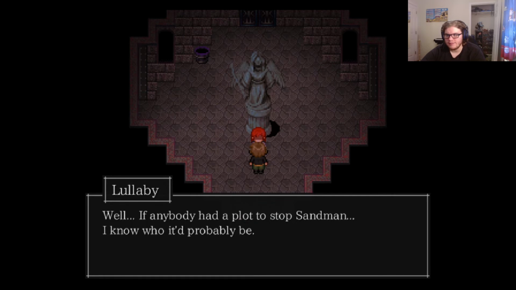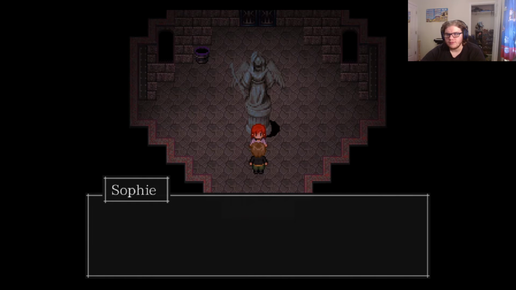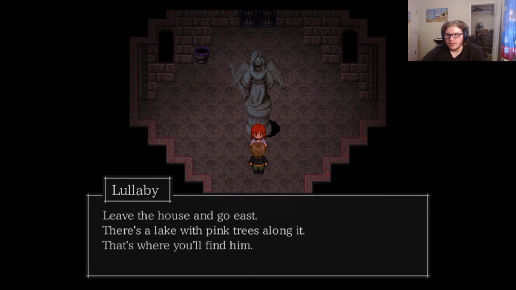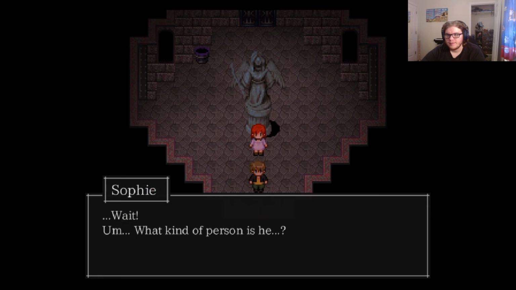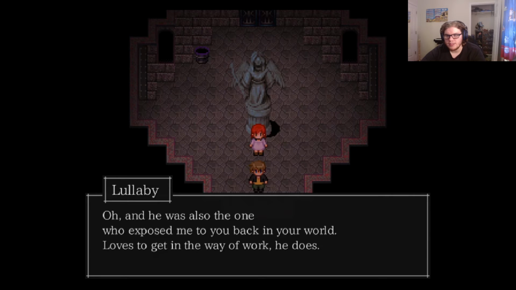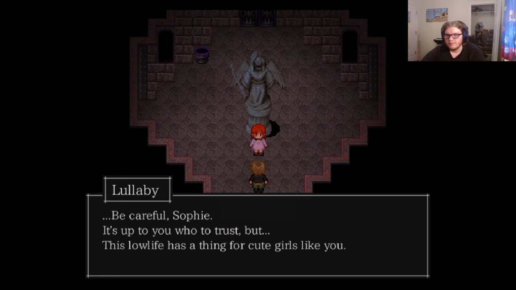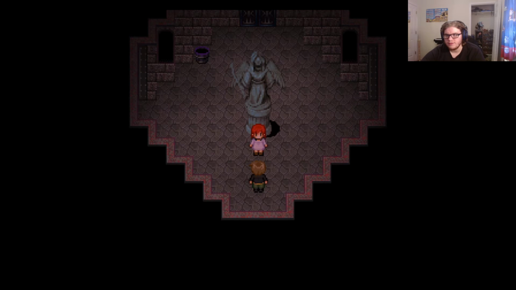Well, if anybody has a plot to stop Sandman, I know who it would probably be. Who? Could they stop him? Leave the house and go east. There's a lake with pink trees along it. That's where you'll find him. Wait, what kind of person is he? Someone Sandman hates. The traps in his house are to keep him out. Oh, and he was also the one who exposed me to you back in the world. Be careful, Sophie. It's up to you who to trust, but this low life has a thing for cute girls like you. Cute girls like me?